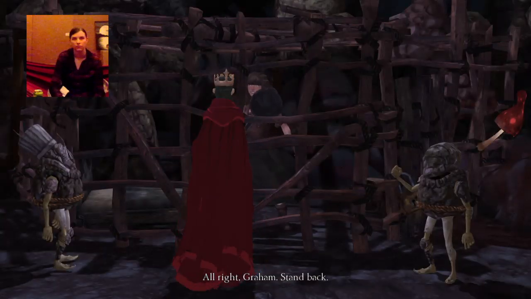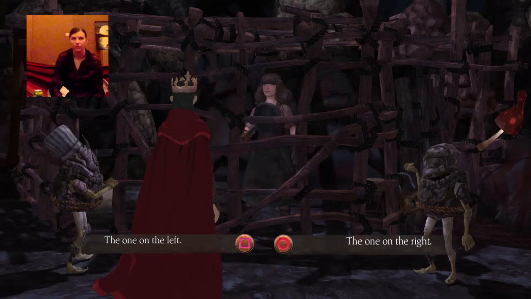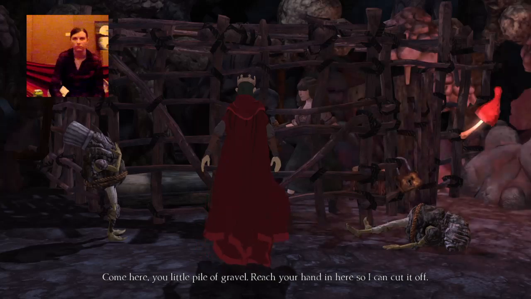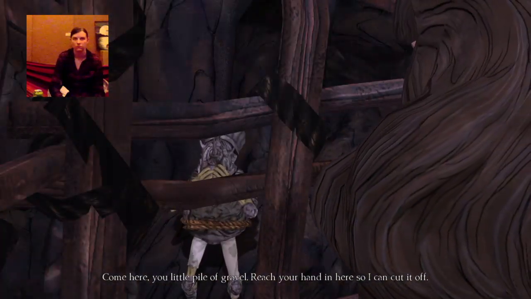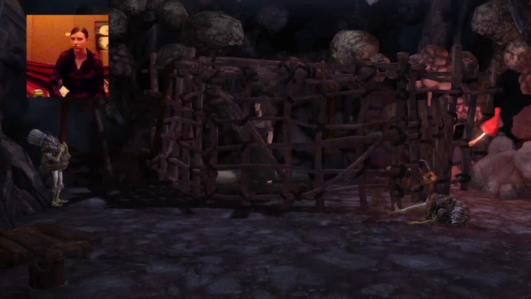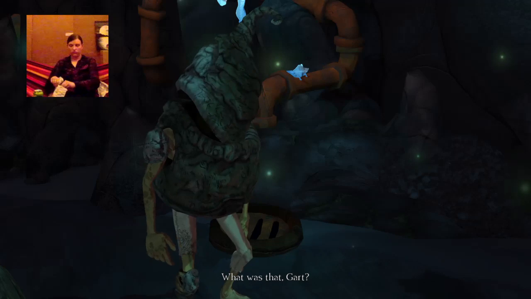All right, Graham. Stand back. Which one you want me to take out first? The one on the right. That one! Take that! That's what I was thinking. Come here, you little pile of gravel. Reach your hand in here so I can cut it off! Ow, ow, ow! Yeah, that's what I was thinking. And then I get stolen. Because now I can grab some food. What was that, guard? Oh, nothing.